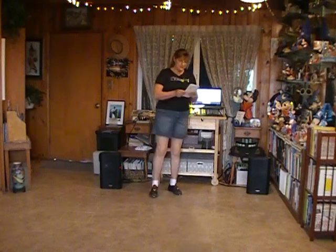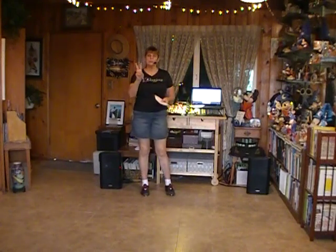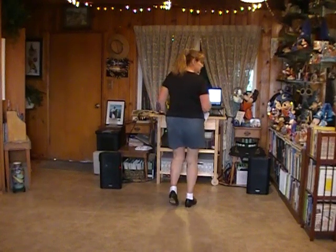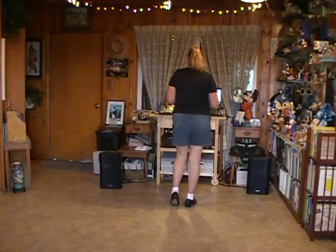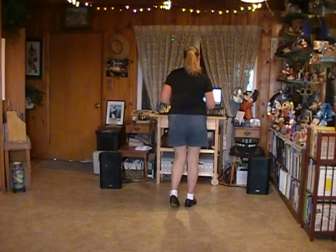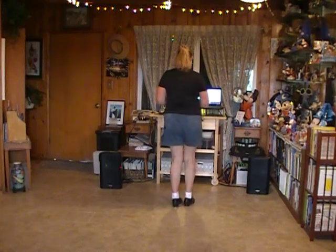Okay, in this dance we also have the two run, two extra run. Remember we did that in an earlier dance, Queen of Memphis. So remember two run is two double steps, and then remember to double step for whatever comes next, which is going to be basics in this dance. So you have a double step to start your basics.